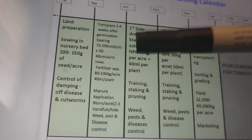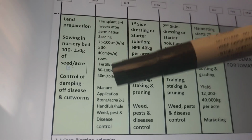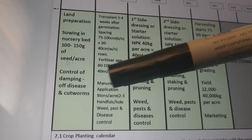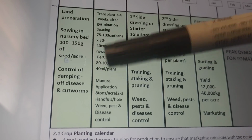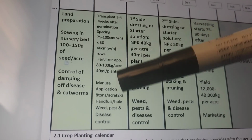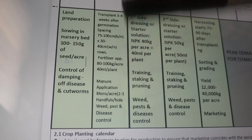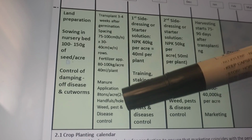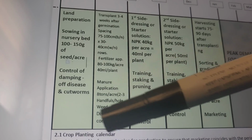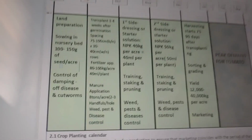Now, in the month of August, you make sure that you gather down your fertilizers. You will need an NPK fertilizer, 80 to 100 kg per acre. That will be 40 or 50 ml per plant. When you are dealing with manure too, you need to gather your manure, and you need 8 tons per acre, and the measuring is 2 to 3 handfuls per hoe. You also continue or start with your weed and pest disease control, as I told you earlier on.